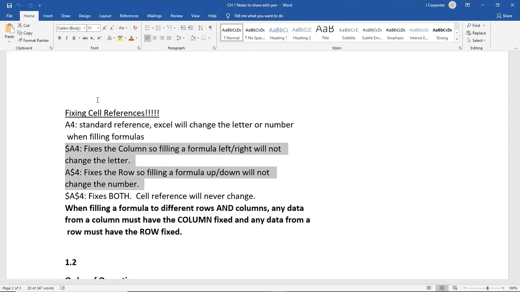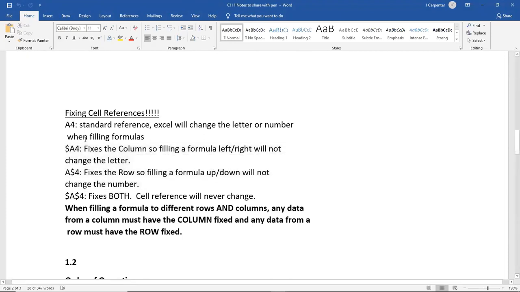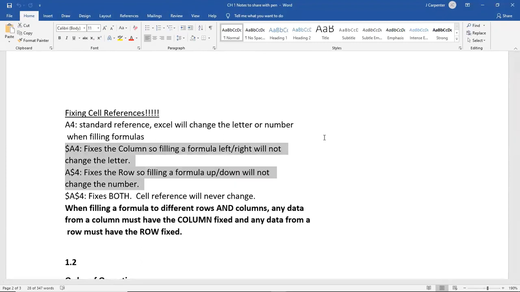Because again, in the instance we just had, we were only filling a formula in one direction. There's generally not this complexity to it when you're doing that. It can be, but not always. When we have to fill a formula right and down, or left and up in the rare instance that we do it that way, very often these 2 issues come up: you'll need one of the cell references to move left or right, but not up or down, and then you might need another cell reference to move the exact opposite way, up or down, but not left or right.